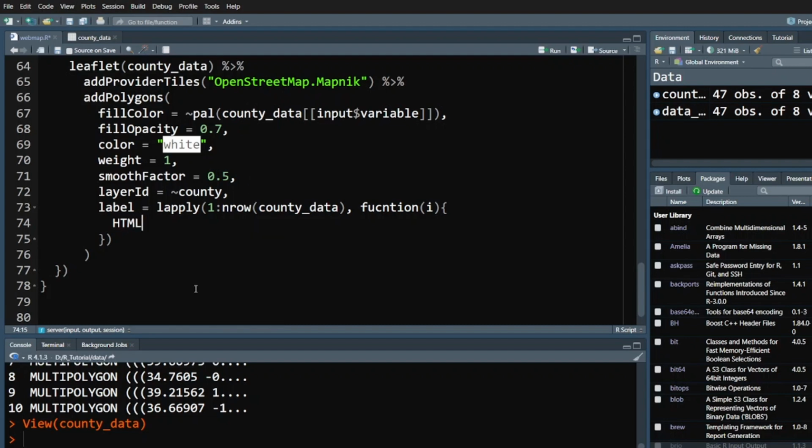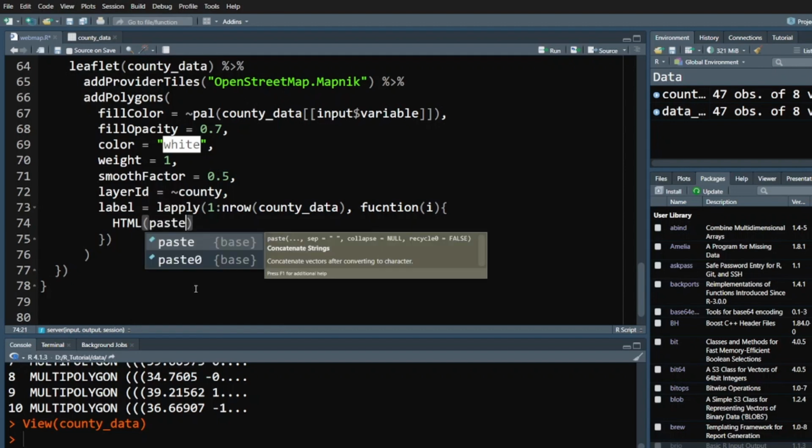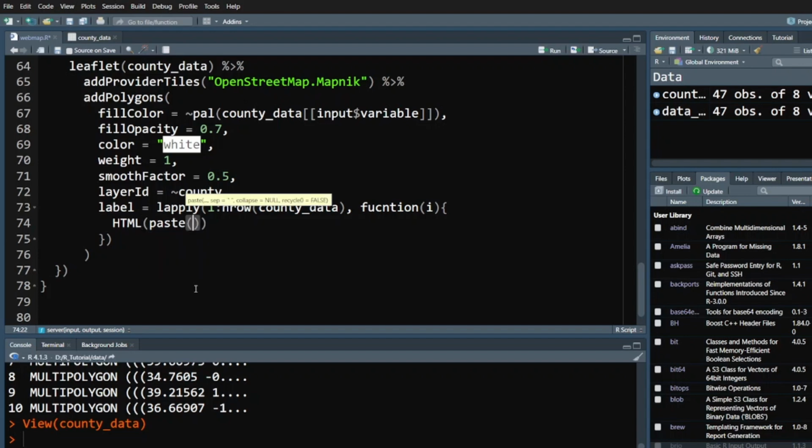So think of this like a pop-up. Inside this we can say paste. The paste is like the pop-up in Leaflet that we use in JavaScript. So you can say paste, and then you can pass in some HTML here.